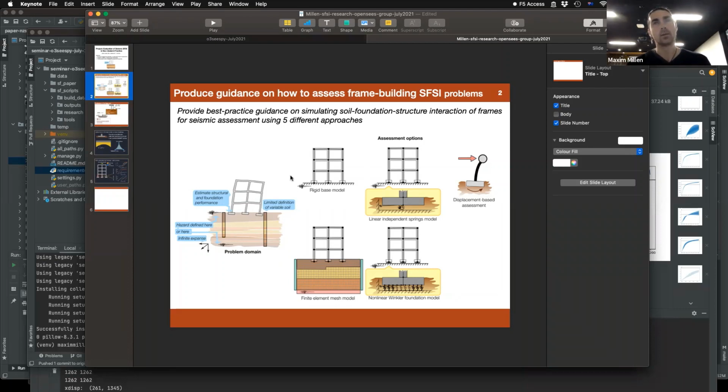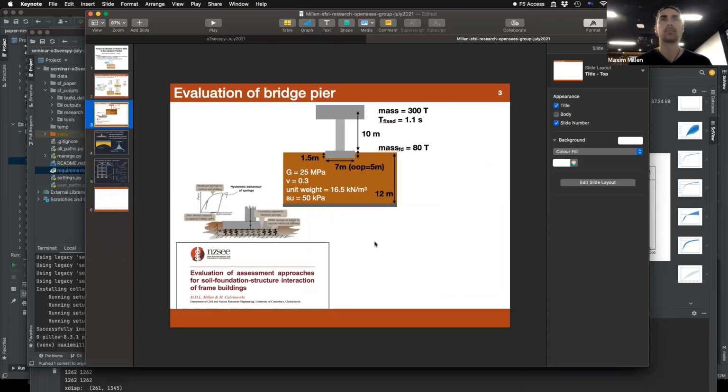I won't be going into that in too much detail, but instead what we're going to look at is we're just going to solve this problem, which is based on a bridge pier where we have a large heavy mass on a column with the foundation slightly embedded into the ground, and some, how you'd call it, slightly over-consolidated clay, I guess. The soil profile is just 12 meters deep onto maybe some bedrock. So we want to solve this problem, and we're going to apply the Winkler beam approach.